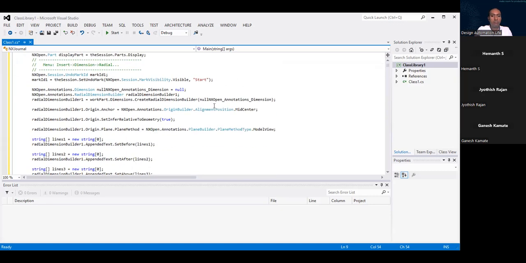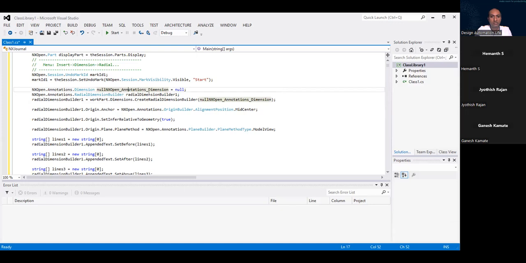So our builder starts from here. The dimension itself is declared as one of the variables. Then the builder is declared, and then this create radial dimension builder is initiated using the output object.